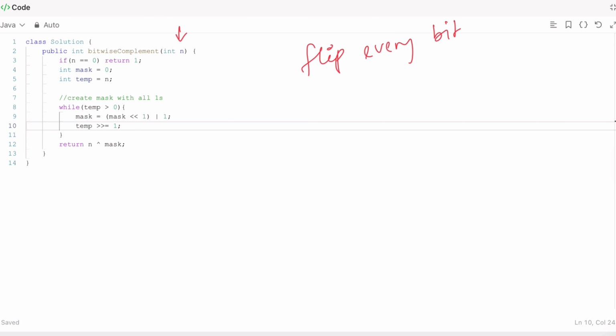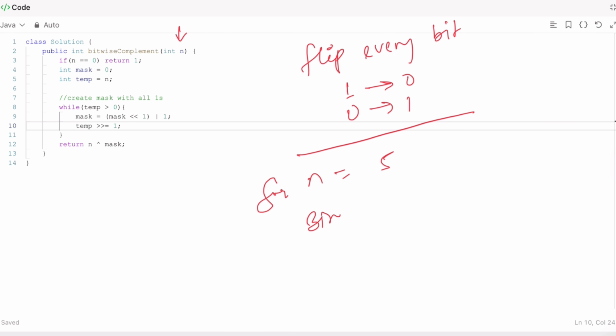All bits, meaning 1 will become 0 and 0 will become 1. For example, the n we were given was 5. If we convert it into binary, we get 101. Then we do the complement and you will get 010.